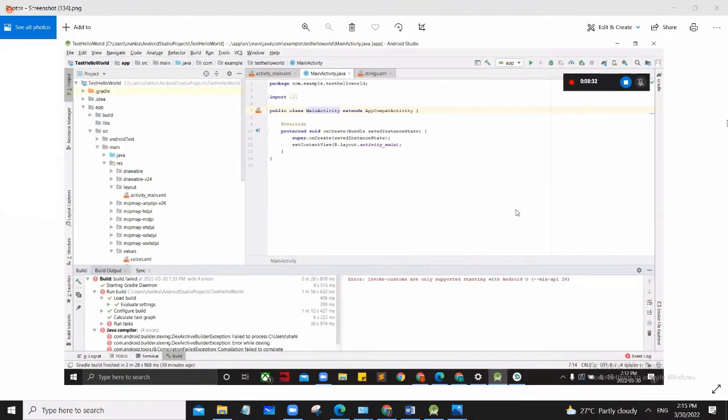What is the debug? There is a question. Invoke customs are only supported for Android 0. Java compilation error.